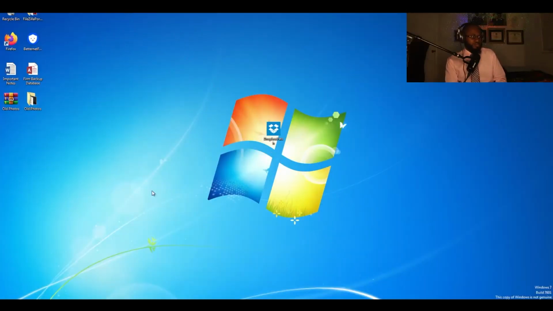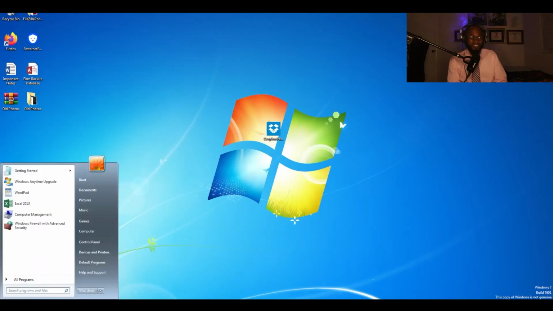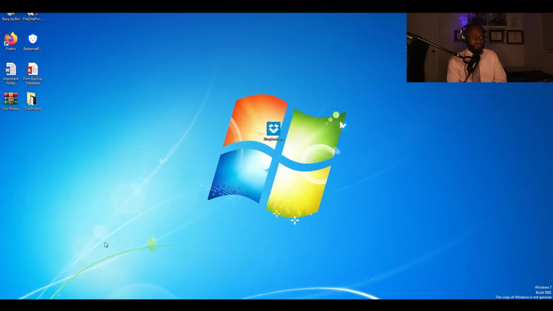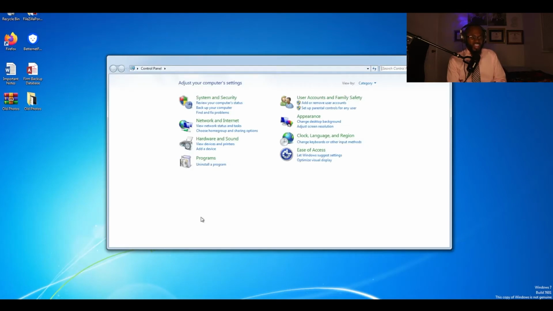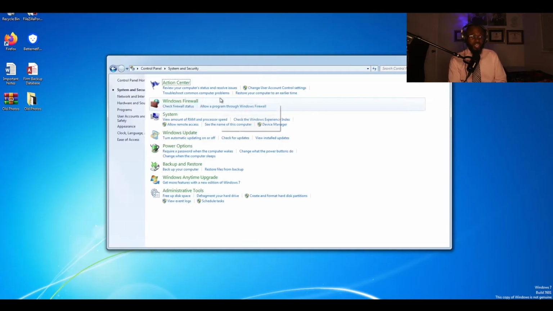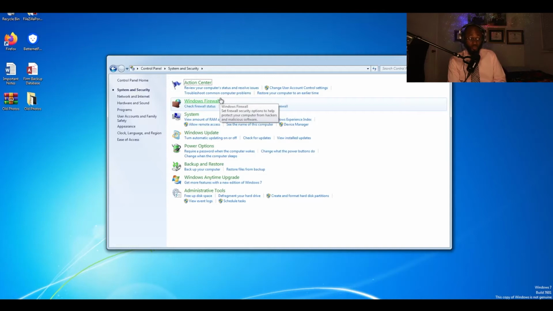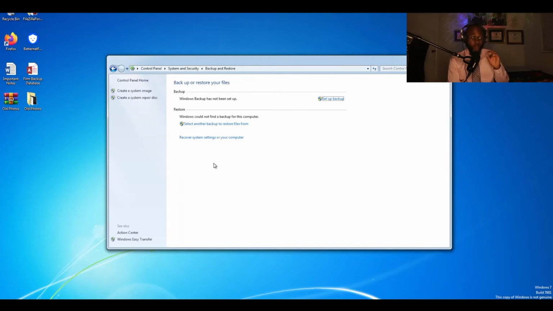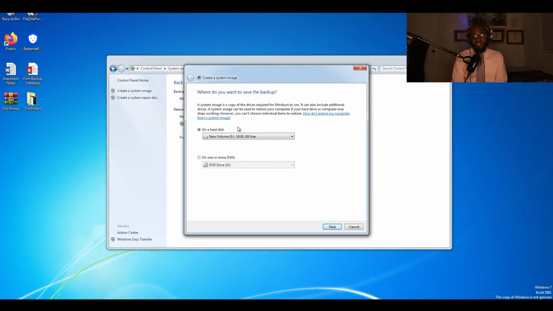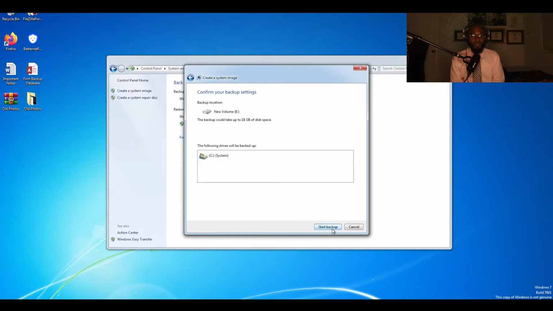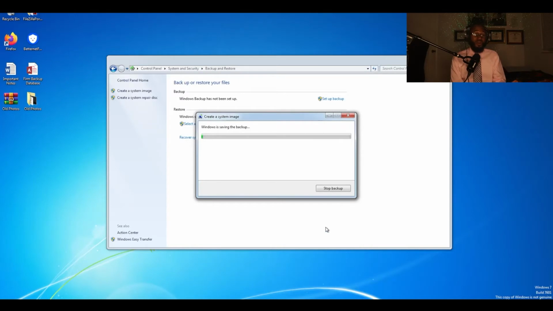Alright, so we're going to be manually creating a Windows 7 system image. Unlike previous malwares, Locky encrypts system restore points too. So this time a system image needs to be created on a separate hard drive. Now, if you didn't see the previous video, this ransomware attack devastated not only universities in Florida, but also the healthcare industry.